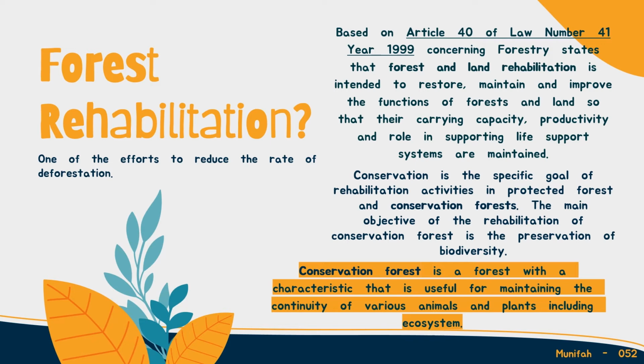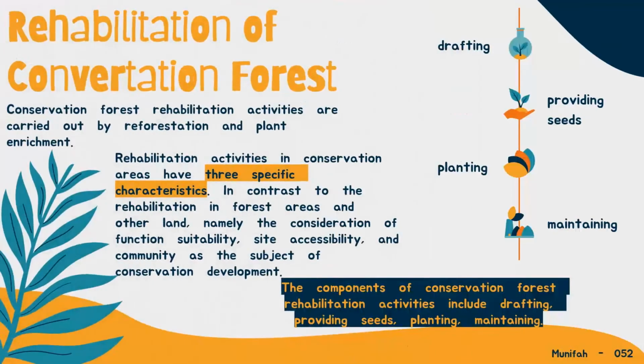Conservation is the specific goal of rehabilitation activities in protection forests and conservation forests. The main objective of the rehabilitation of conservation forests is preservation of biodiversity. Conservation forest is a forest with characteristics useful for maintaining the continuity of the various animals and plants, including the ecosystem, which leads to the rehabilitation of conservation forests.